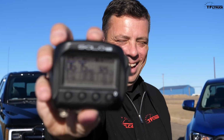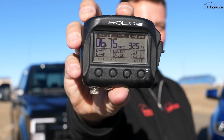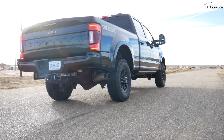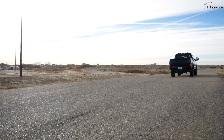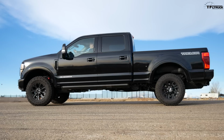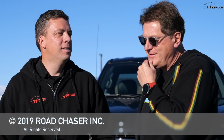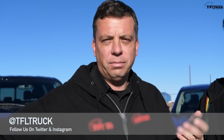Holy cow. Yeah, there's a lot of sports cars that would be put to shame by that. This is over a mile above sea level. This is the truck that weighs nearly 8,000 pounds. Yeah, and it's an off-road truck. It's not a regular truck. I know. It's got to be one of the more aggressive times we've had out here. I think it is the quickest heavy-duty truck we've ever tested. And it's an off-road truck.